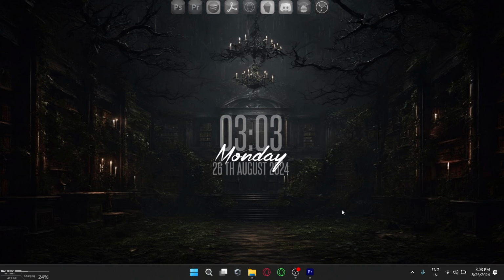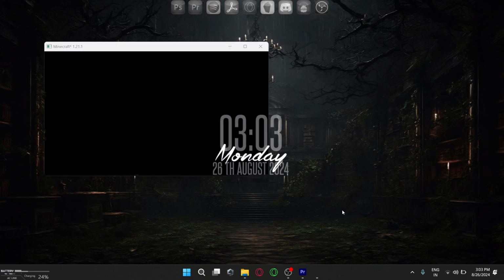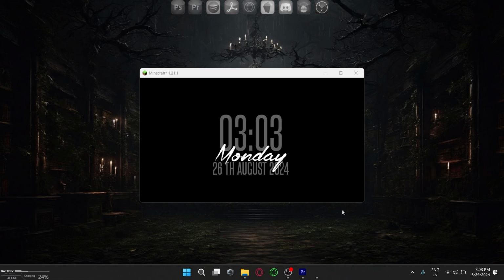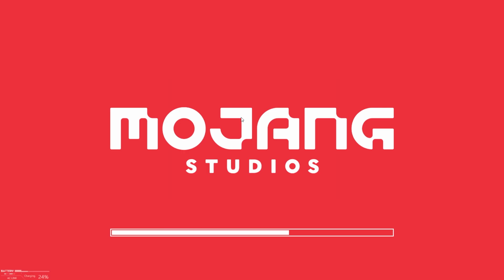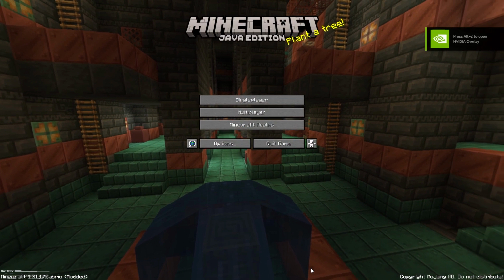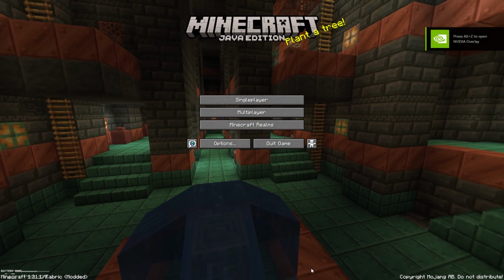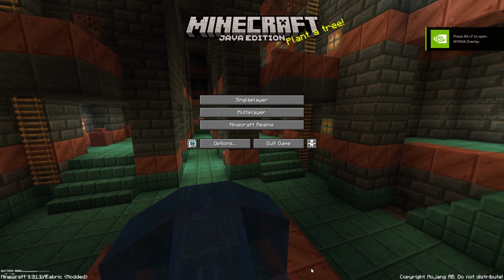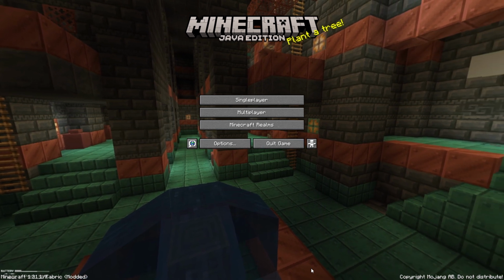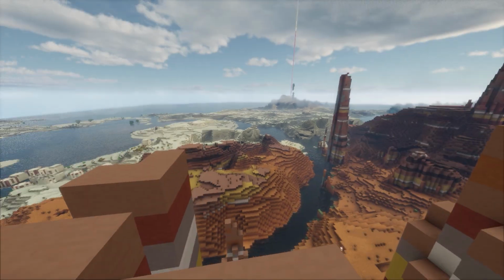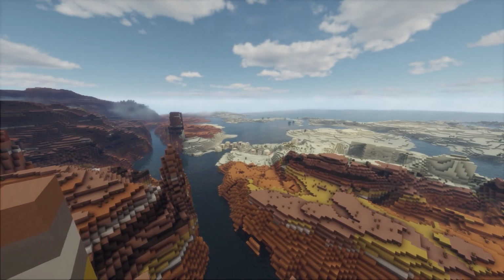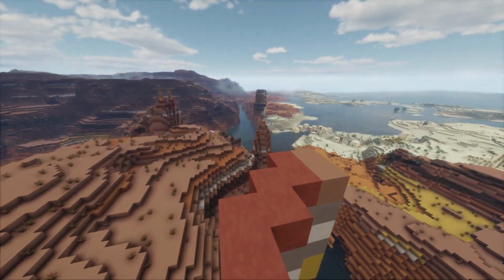Please work. First try. Let's go. Work. Hello. You're not going to work. Yes. Let's go. It's working. And then it crashed 3 times, but I fixed it. So just download all the mods from the links I provided in the description and then you will be fine. Now as you can see, we have successfully installed Distant Horizons in Minecraft 1.20.1.